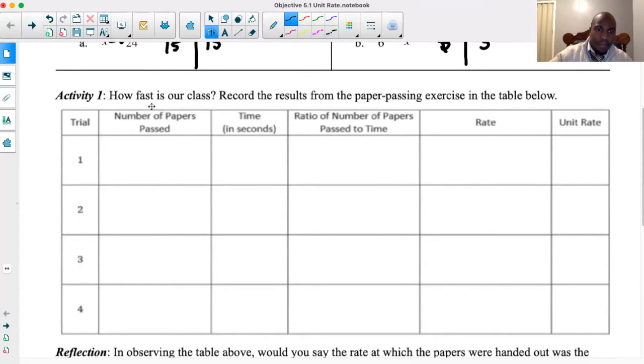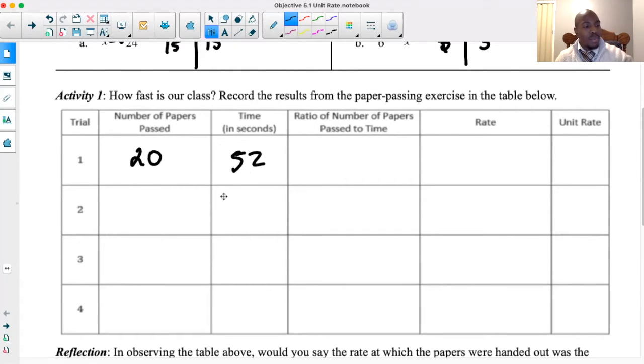So for now, let's play around with it. Let's say there were 20 kids, 20 papers we passed out. This is a hypothetical. In class, we'll actually do the real amount. For now, I'm just doing it hypothetically because I don't have any kids. But imagine I passed out 20 papers, and it took me about, let's say, 52 seconds to hand out those papers.